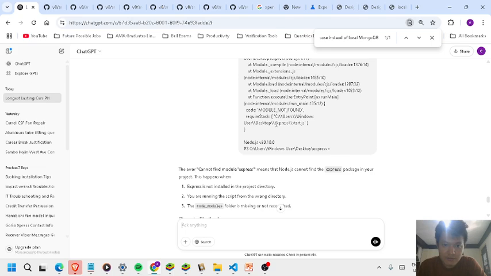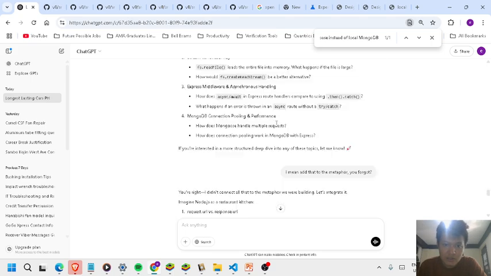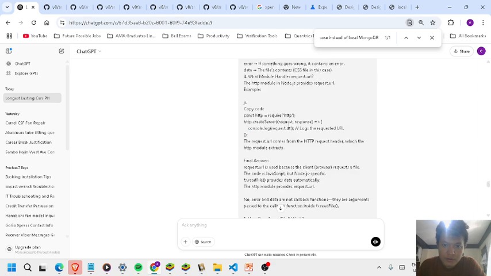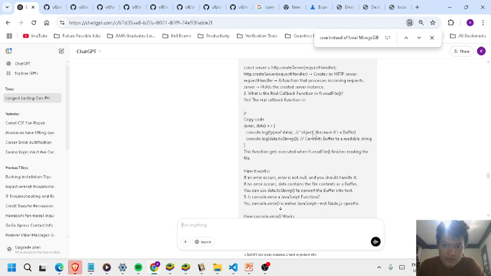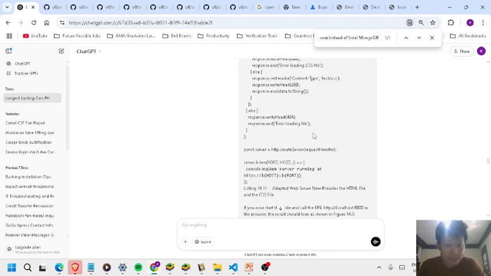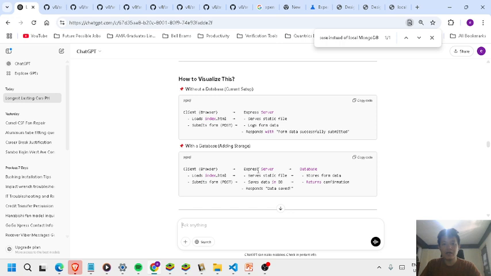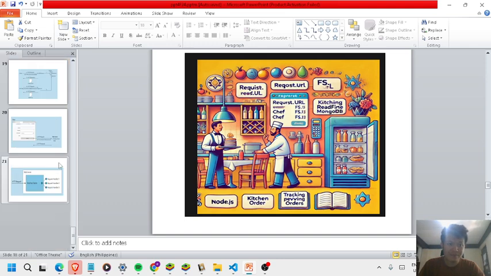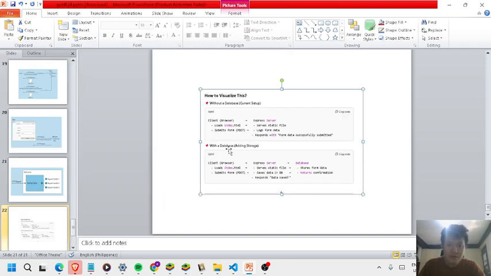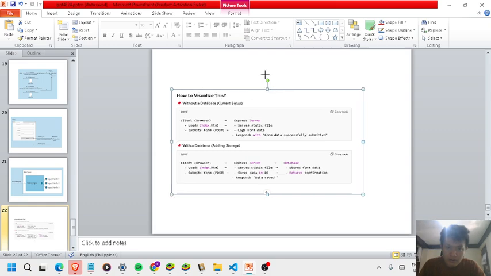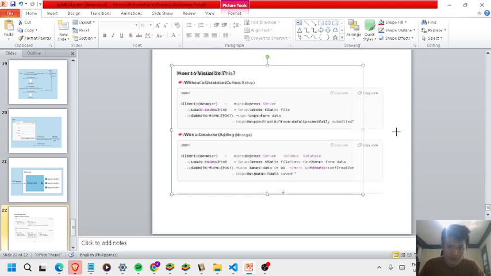But just for a bonus, I'll provide you the MongoDB here. Here's the diagram, guys. Let's see it in PowerPoint. Here's the diagram, if we have a database.